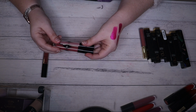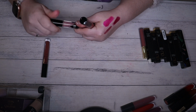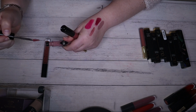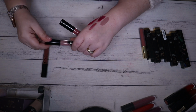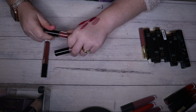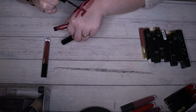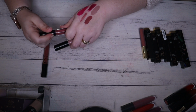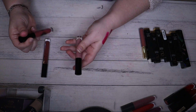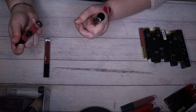These two here are from Model Rock. Again, not my most favourite formulas ever. This one is in You Mauve Me. It was quite drying to the lips as well, but I do want to say all liquid lipsticks are going to do that. I do tend to use that shade because I use it when I want to ombre. It pulls a grey sort of tone as well. But this shade here, Spanish Rose, I really never reach for because I have other ones that do similar colours. So I think I'm going to keep You Mauve Me because I do use it for the ombres, and then I'll get rid of Spanish Rose.